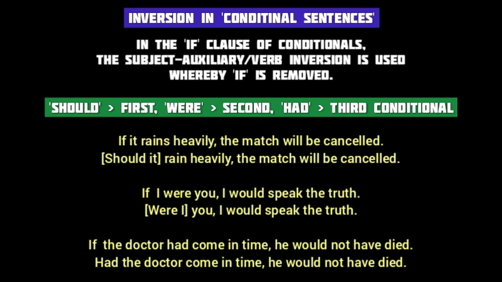In the third example, we have a third conditional sentence. "If the doctor had come in time, he would not have died." In this sentence also, the subject of the conditional clause, the doctor, may be inverted with the auxiliary verb had to remove the conjunction if. Had the doctor come in time, he would not have died.